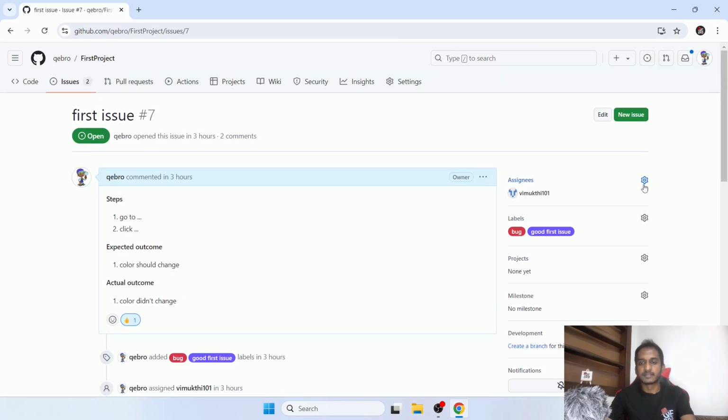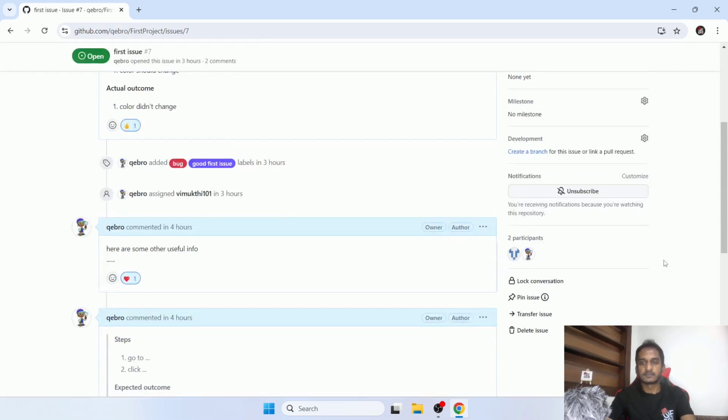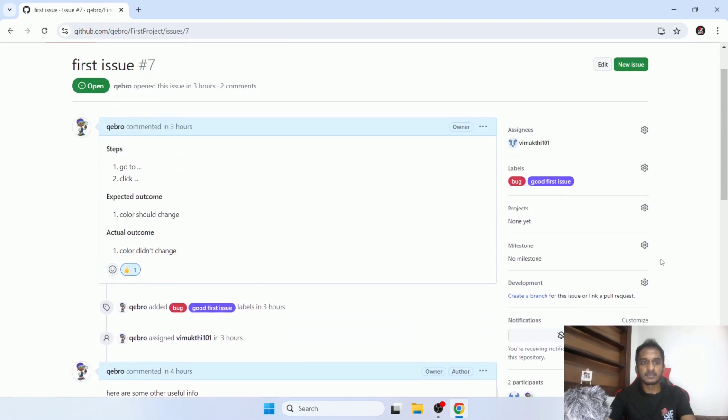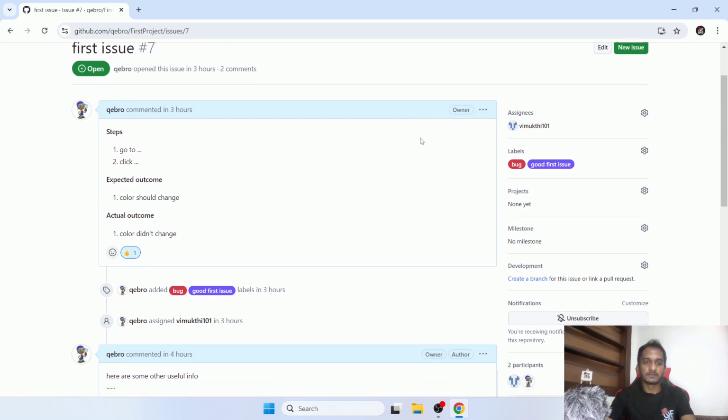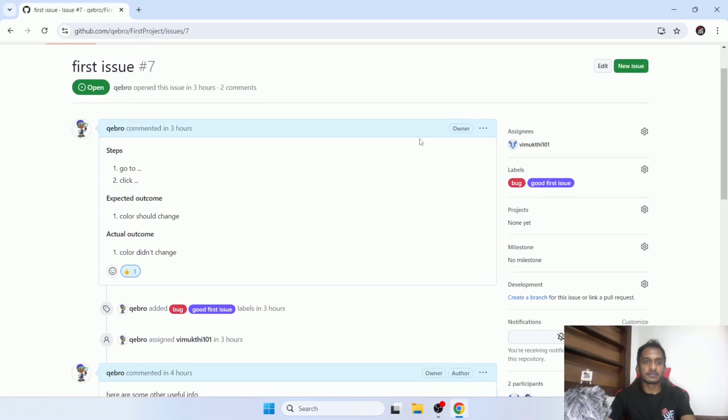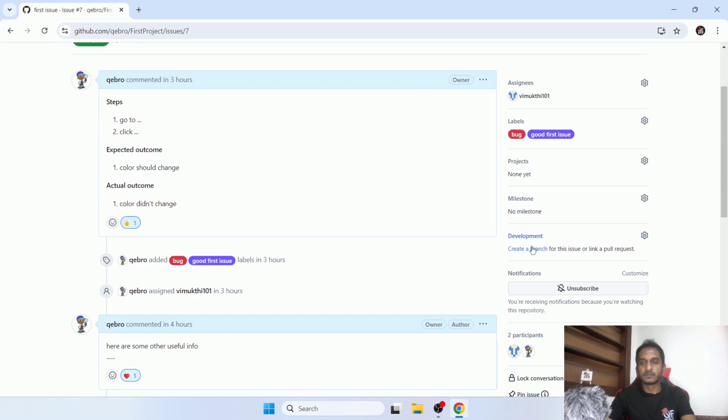So here also you can change the assignee, labels, project, milestone, that information as well. And here there is another option for development. Now, let's say the QA person reported this issue and now the developer checked this and it's an actual bug. He needs to do some development. So here you can see for development, there is an option to create a branch within this issue itself. So you can create a new branch related to this particular issue. Then it will be directly linked here. For documentation purposes also, it will be useful.